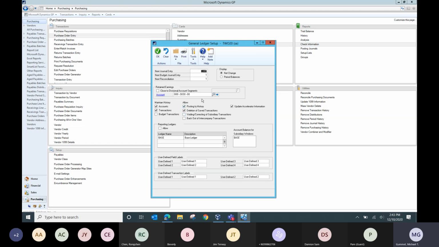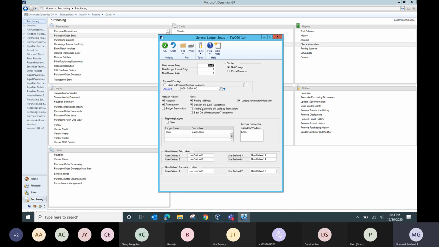There is an option right in here, Allow Posting to History. Because we have done our year-end process, that year is now considered a historical year. So most times people will have this box unmarked to make sure that employees don't inadvertently post to a year that they're not supposed to be posting to.